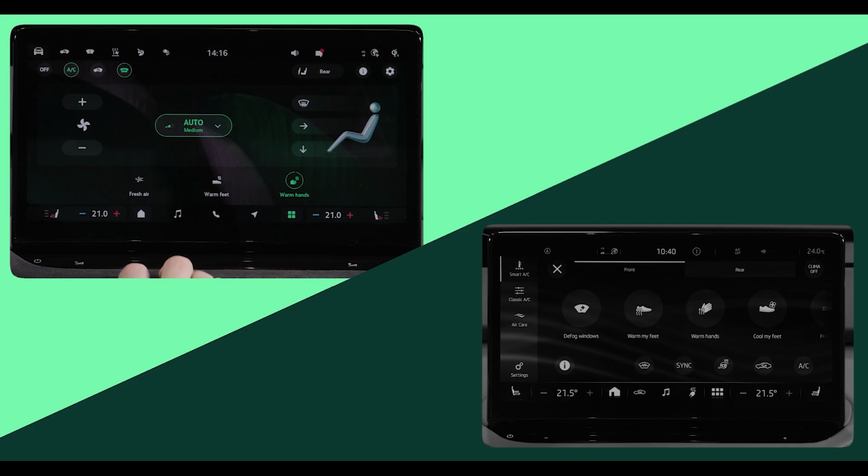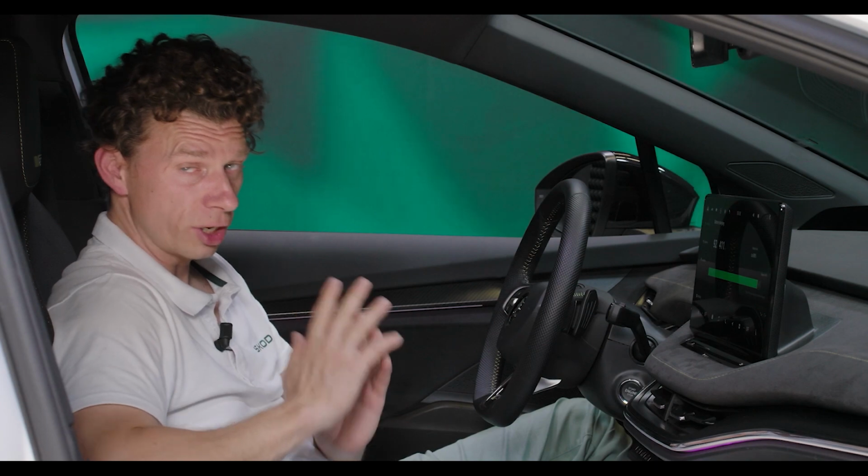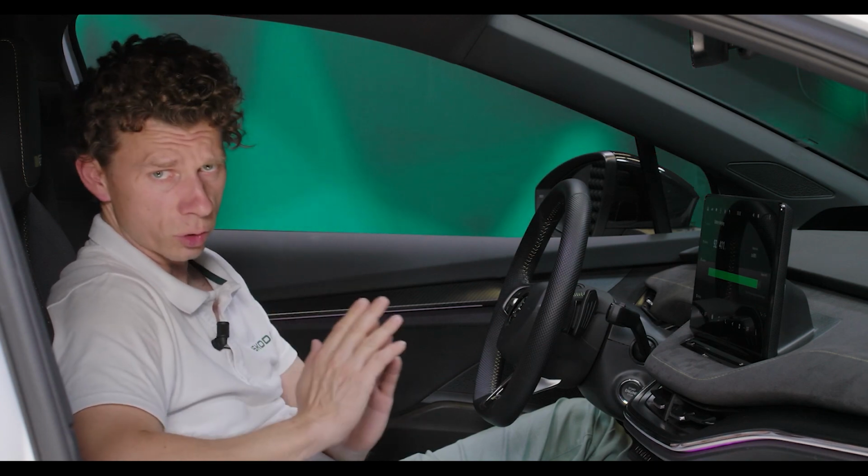There is one new feature that applies to the synchronization of temperatures for the driver and passenger area. Once the driver changes a temperature, the Synchronize button pops up regardless of where you are in the menu. Another brand new feature I'm sure our customers will find very, very useful.